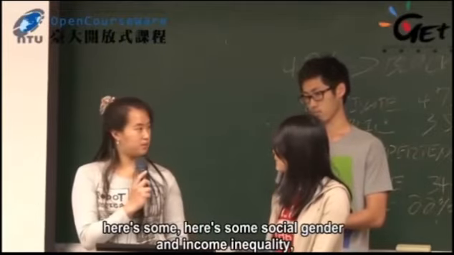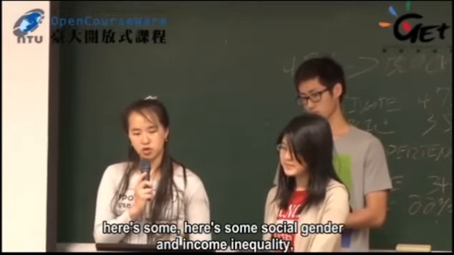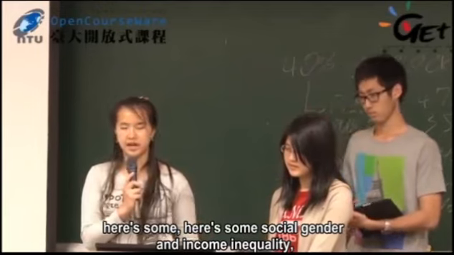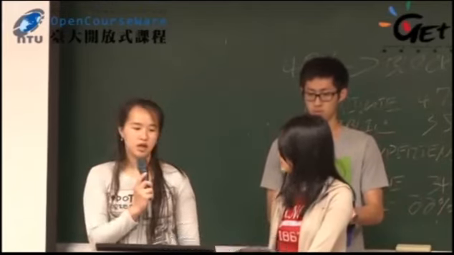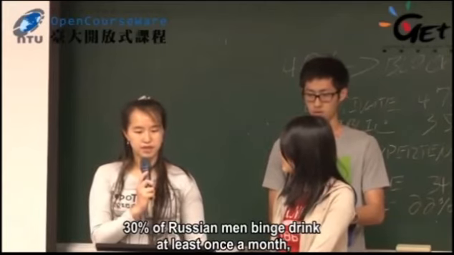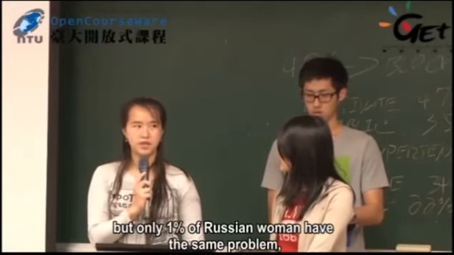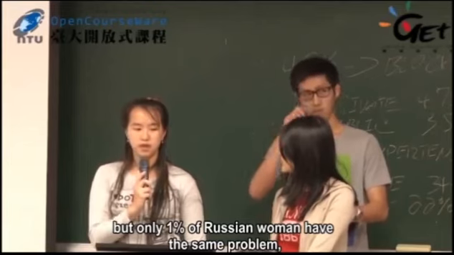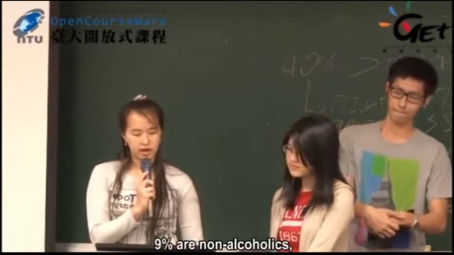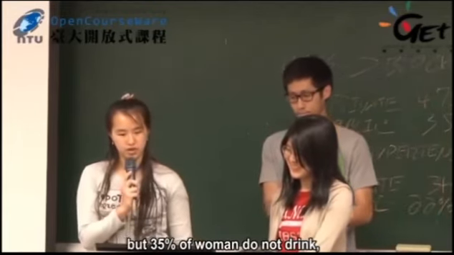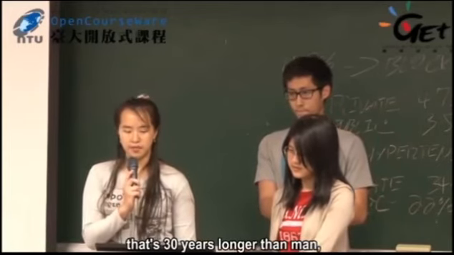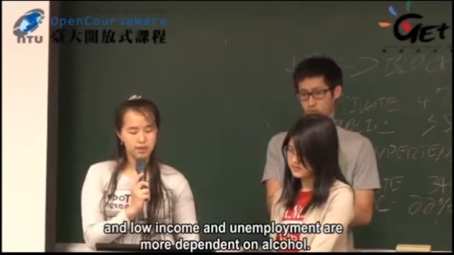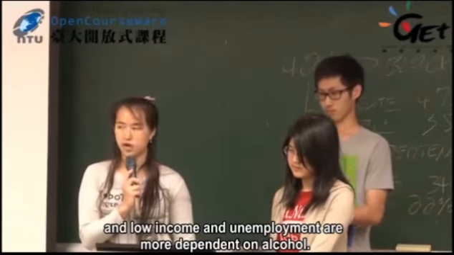Here are some social, gender, and income inequality statistics for Russia. 30% of Russian men drink at least once a month, but only 1% of Russian women have the same problem. 9% of men are non-alcoholics, but 35% of women do not drink. Women have an average life expectancy that's 13 years longer than men, and low-income and unemployed men are more dependent on alcohol.